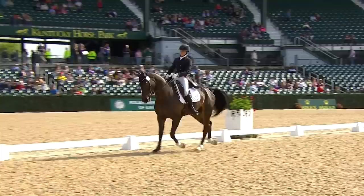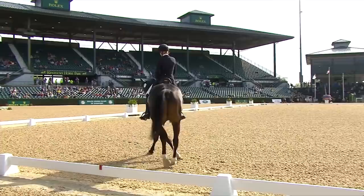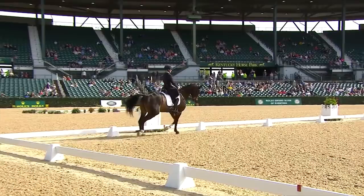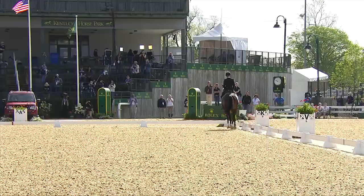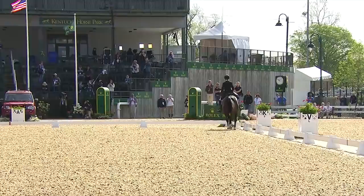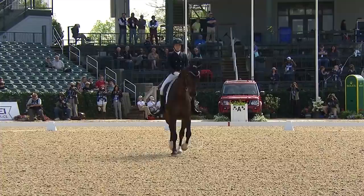Liz leading us off in this section, looking for a very relaxed rhythmical test. This horse has a lot of natural cadence and rhythm to its trot and a lovely walk pirouette that she showed us there with a good placement of the horse's feet. A lot of power in that lengthening that she's got. You can see how obediently the horse came back, showing a lot of reach in the lengthened trot, then was extremely obedient in the downward transition. She will receive a mark not only for the extension of the trot, but also for the transitions leading into and out of the extended trot.